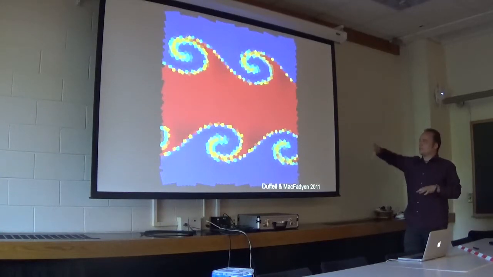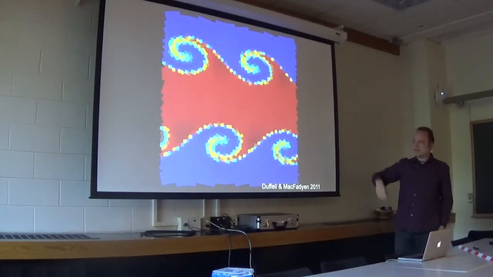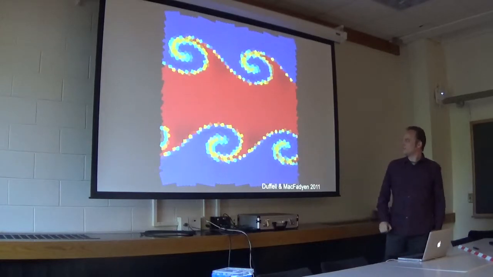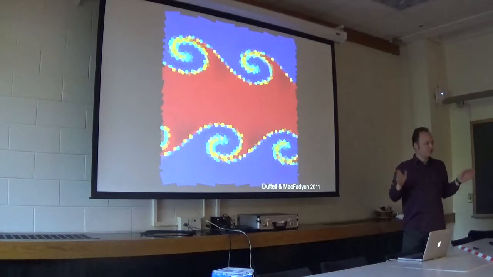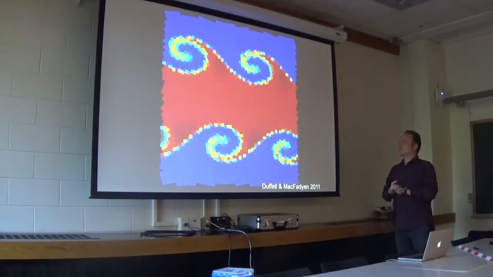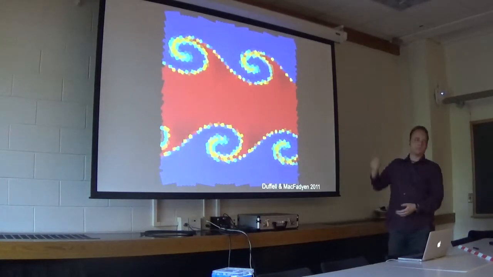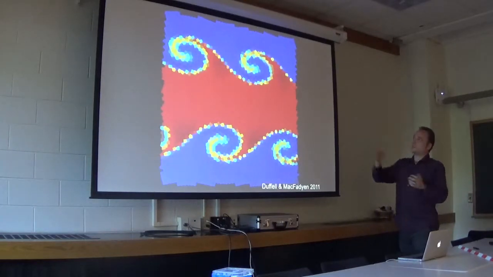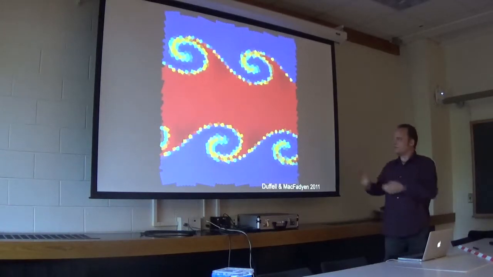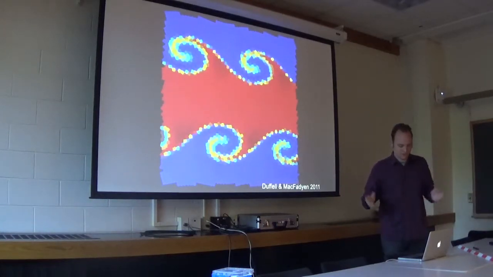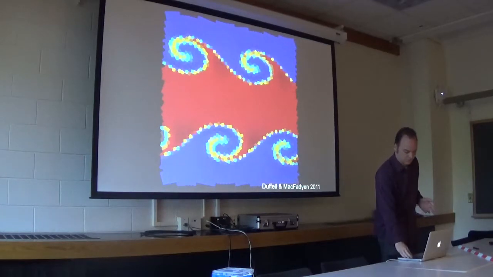But the amazing thing is how low resolution this is done at. You can actually see the individual computational zones, which are not squares. They're these polygons, or polyhedra in 3D. And they're found by doing what's known as a Voronoi tessellation of the computational domain. I'm actually not going to talk about this code very much in my talk, but this is just to set the stage, because this connects with codes that you may have seen here. So I'll show you a little movie of this code in action.